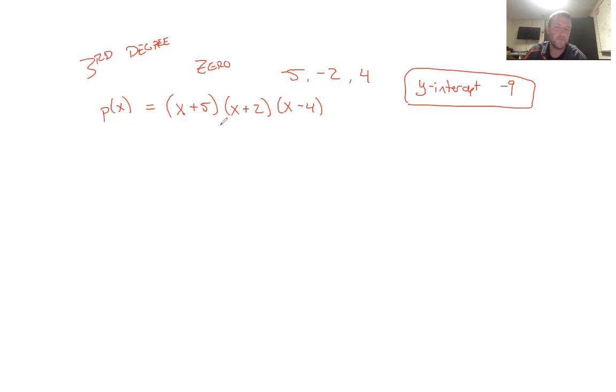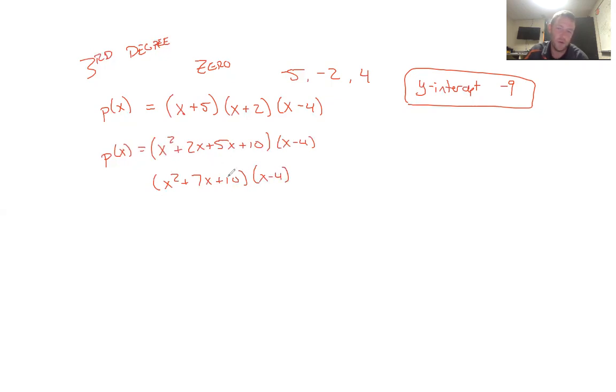So how are we going to do that? Well, let's go ahead and factor this or FOIL all this out. So these two multiplied would be x squared. x times 2 is 2x, and then 5x, and then 10. And simplified out, and then x minus 4. Still keep this. And simplified out would be x squared plus 7x plus 10, and then x minus 4.